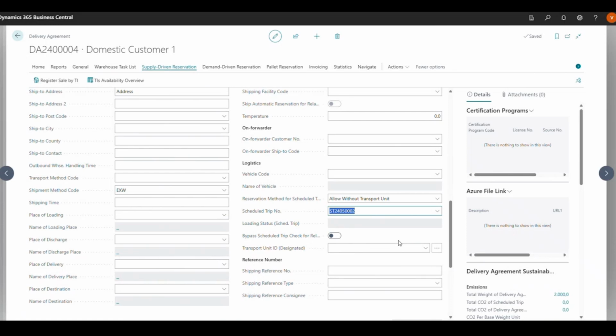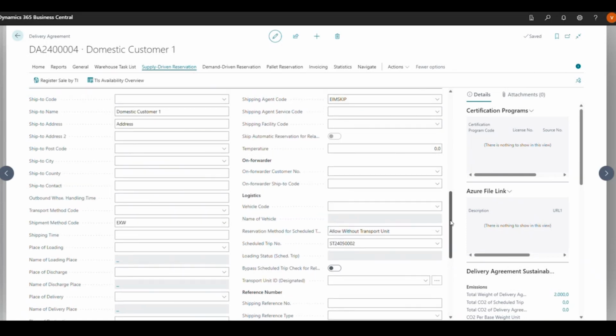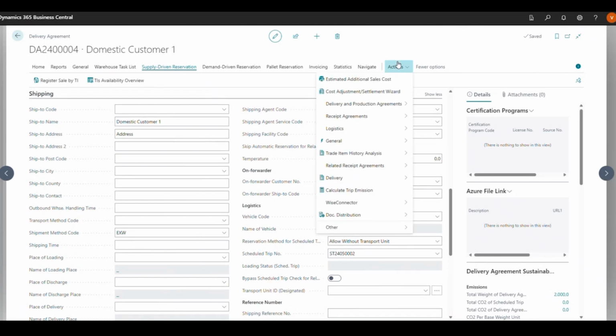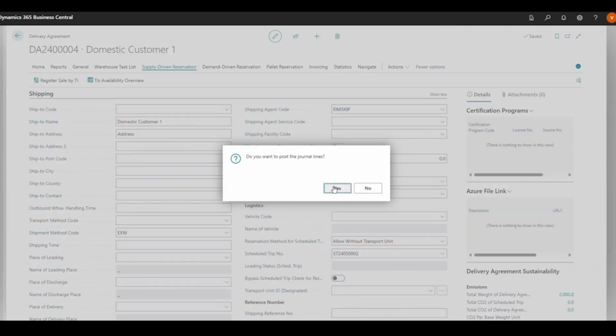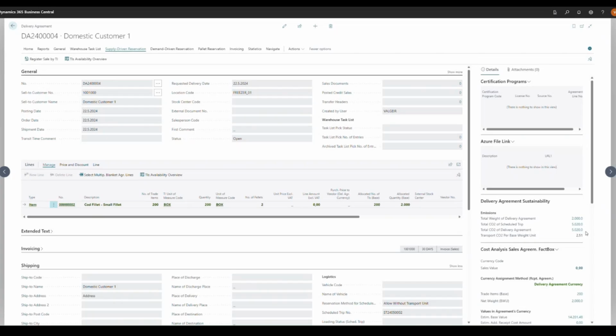And I can calculate trip emissions. Then the info box here shows the emissions associated with transport.